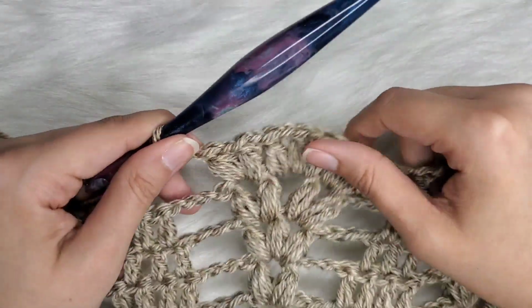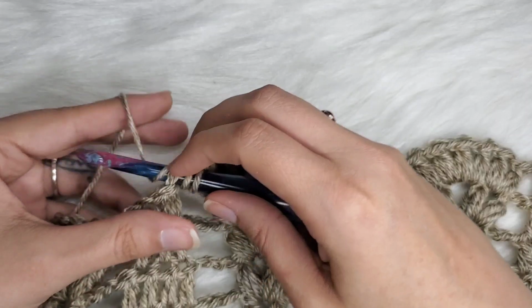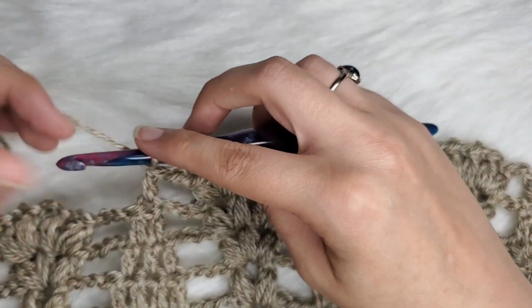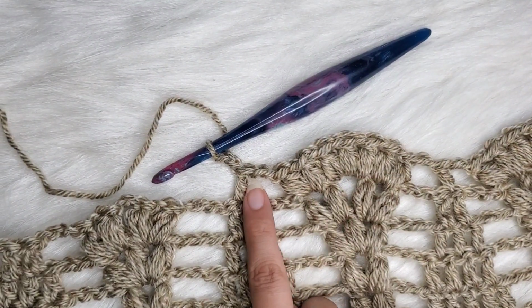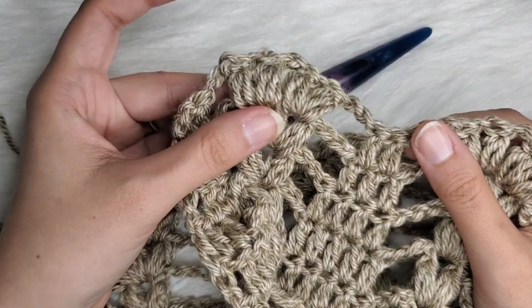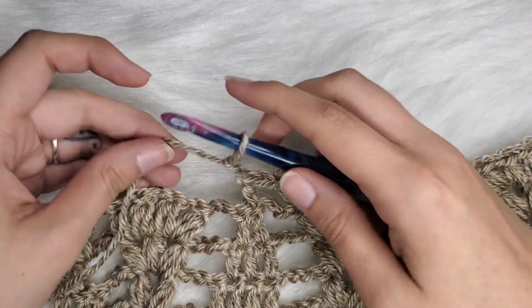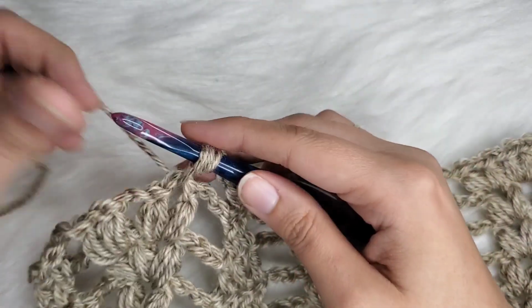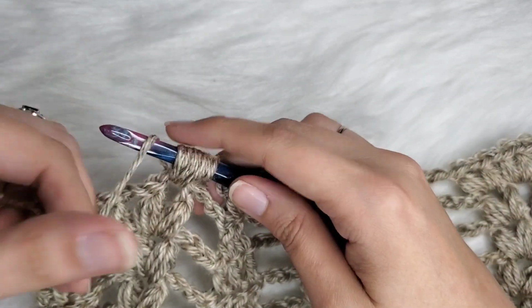chain two, and double crochet in the next double crochet stitch, skipping the last one. Chain two. And now you're going to repeat this all the way across, ending just before your last puff flower set. You should finish off with one double crochet just before your last puff flower. You're going to skip the last one and chain two, and you're going to make a puff stitch in the next chain one space.